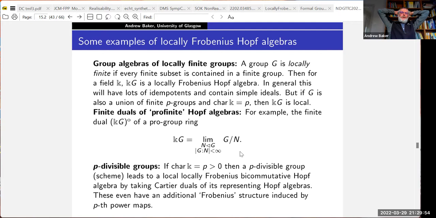You see, if you have a pro system of finite dimensional Hopf algebras, the inverse limit should be some sort of completed Hopf algebra. But if you dualize and take a colimit, you will get something, I think that is the finite dual of the completed thing. But of course, you might have inside of the completed thing a dense sub-Hopf algebra, and that might be a better thing to work with. Right? That's sort of related to what you're saying, I think, John. But that avoids you explicitly talking about the completed tensor product, but it's sort of there in the background, I think.